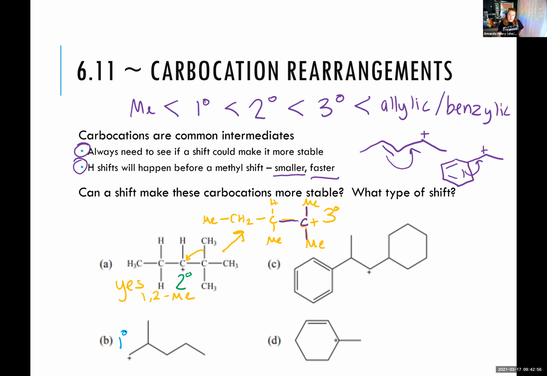So is it going to go through a hydride shift or a methyl shift? It's going to go through a hydride shift because there is a hydrogen there. So if a hydrogen's available, that's going to move before a methyl would. So I'm going to draw in my hydrogen here. I'm going to grab a different color. We're starting at the bond and going right onto that carbon. And so what we end up with is that. And so we get a tertiary carbocation. And so this was a 1,2 hydride shift.